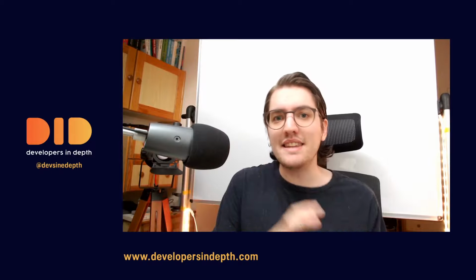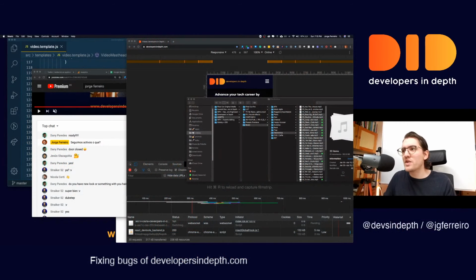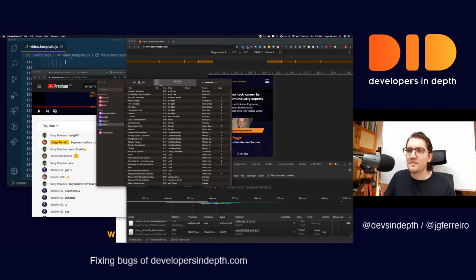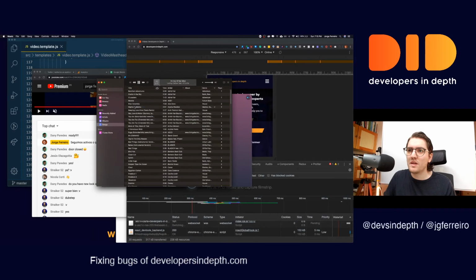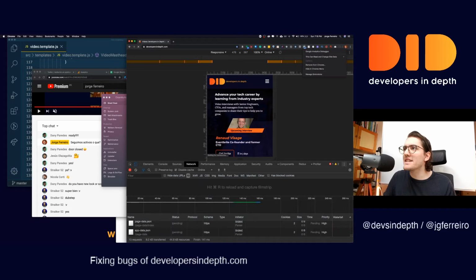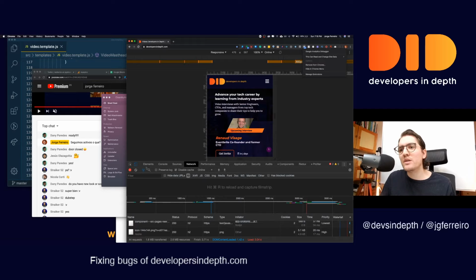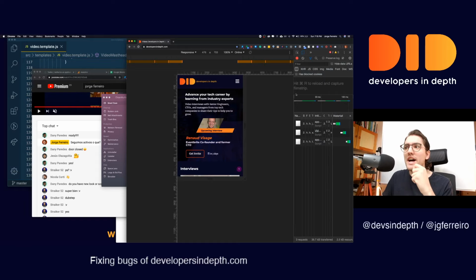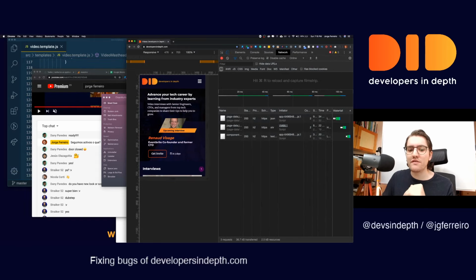So the thing is that when you start working on your local development or even in production, you need to make sure that you are sending the right events and the right information. For doing that, let me see if you're seeing my screen. I'm using this Chrome extension called Google Analytics Debugger. The cool thing about it is that once your page is loaded and mounted, it will start console logging all the events that you're tracking from your analytics.